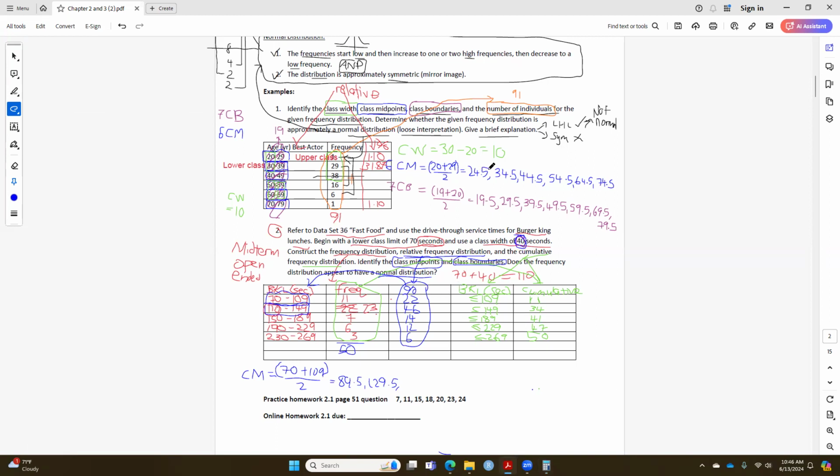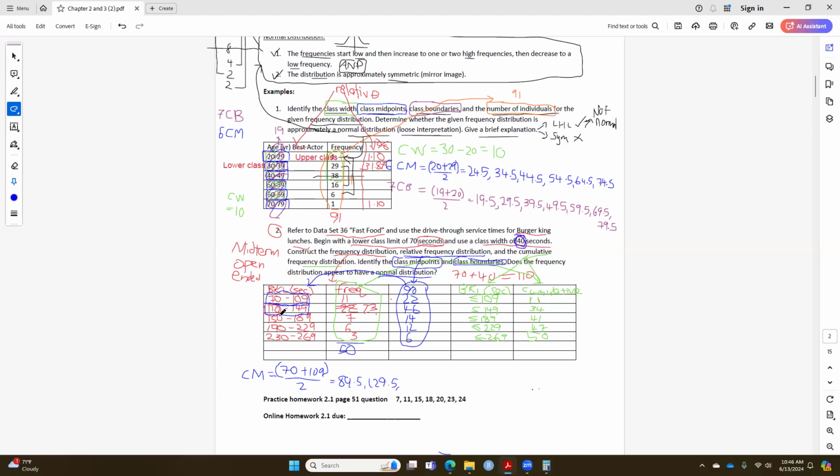Remember last time, we knew the class width is 10. In example 1, we kept on adding 10. This time you don't add 10, because your class width is 40. Sorry, whoever the person was, maybe I misheard you. I think she said 40. So what we need to do is keep on adding 40.